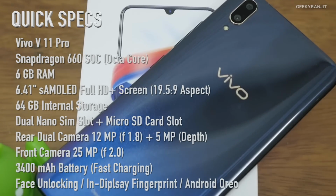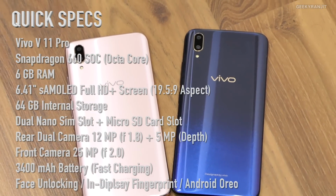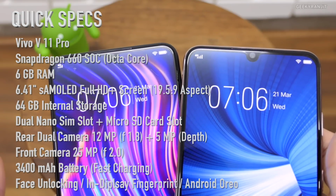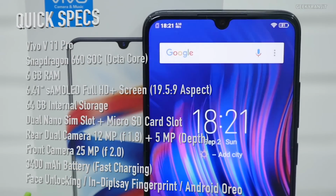It also has in-display fingerprint scanning and infrared face unlocking features. Moving to the camera, it's a 12 megapixel rear-facing camera and a 5 megapixel depth camera in a dual camera setup, and the front facing camera is a 25 megapixel shooter with AI capabilities. Moving to the battery, it has a 3400 milliamp hour battery with fast charging support.